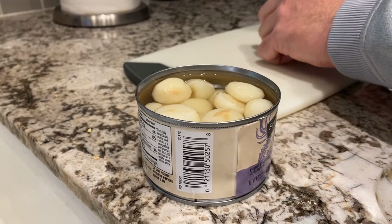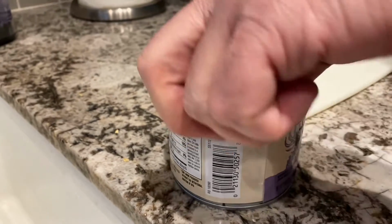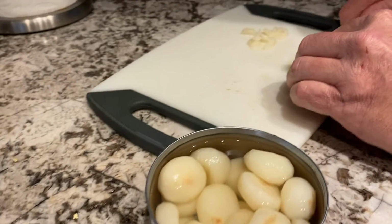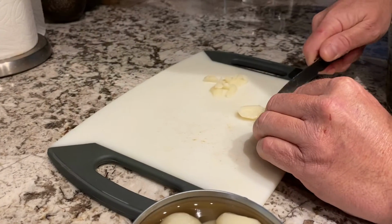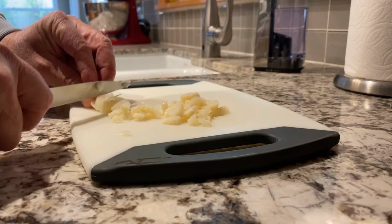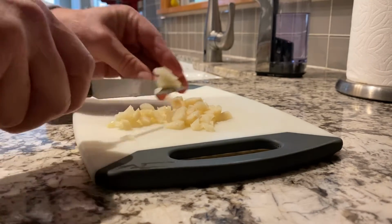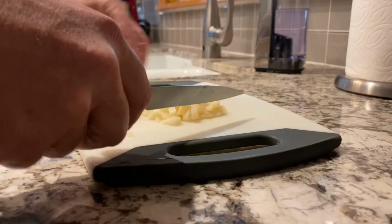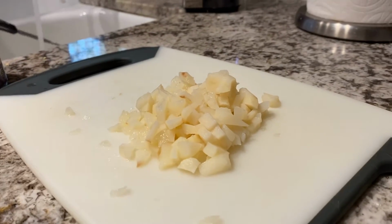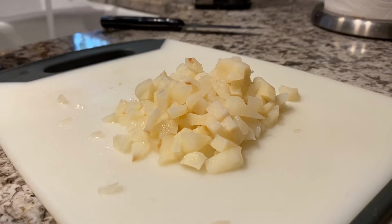So we've got some whole water chestnuts. I prefer to buy them whole because they just taste better and they're fresher. And this is in water, and we're just dicing them. And you want the pieces to be nice and small because they're going to be in these little lettuce wraps. And if they're too large, they will tear the lettuce. So this is the chopped water chestnuts. It's about 3/4 of a cup.